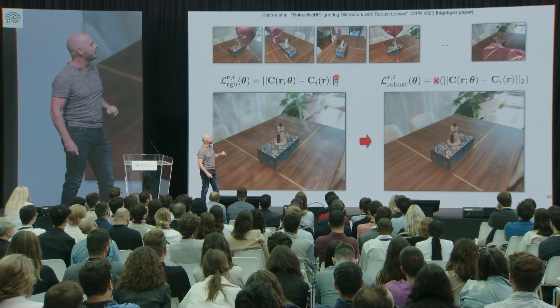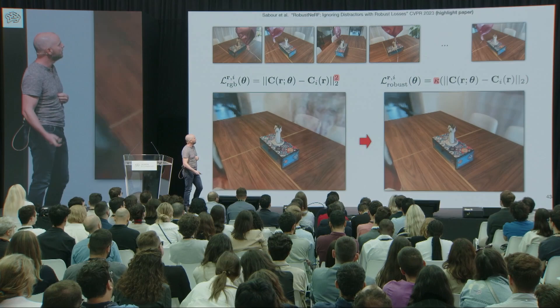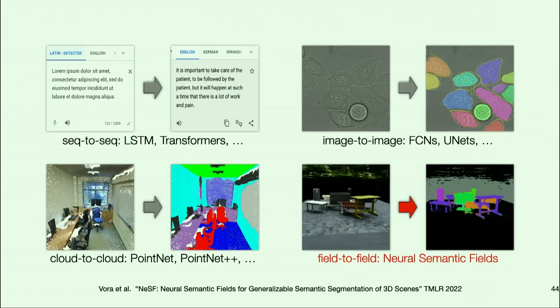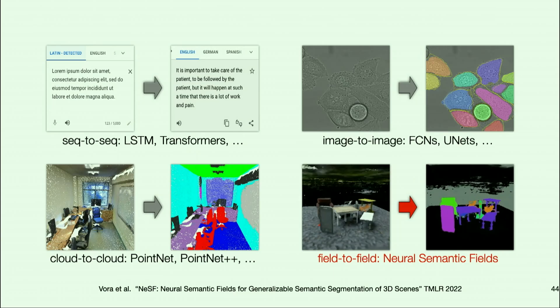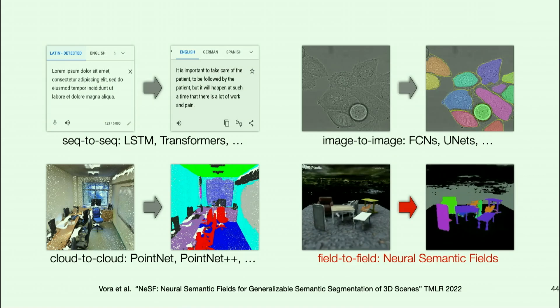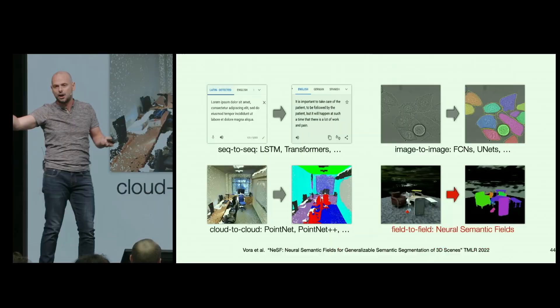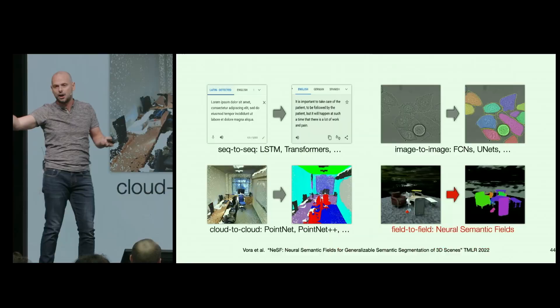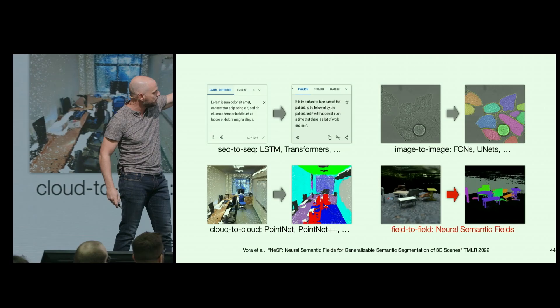This means you don't have to kick everybody out of a restaurant to acquire its 3D structure. Another example is semantics — we had the first paper on field-to-field translation. These neural world models store color and geometry information built from images. The question becomes: how do I start from a function storing colors and geometry and transfer it into a function that expresses semantic meaning — 'this is a couch, so I can sit on it'? In this paper, we pioneered that application by taking a pre-trained NeRF model as input and converting it into the semantics of the scene.